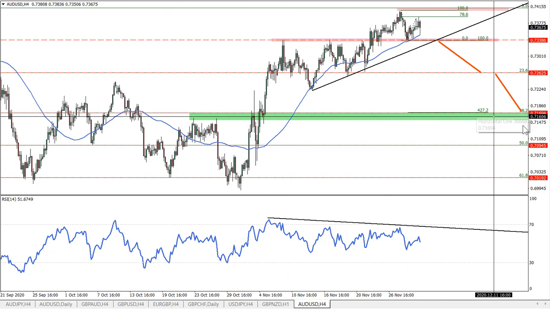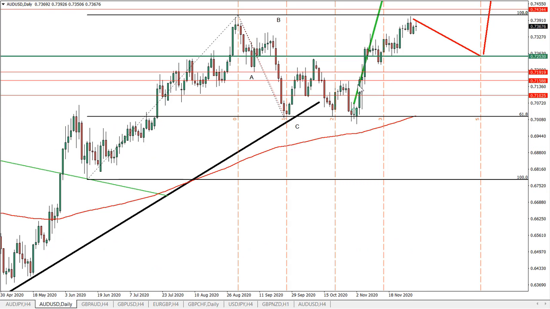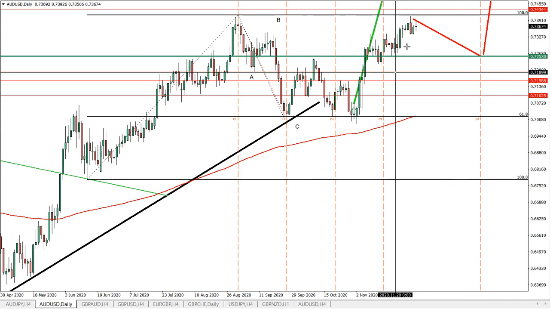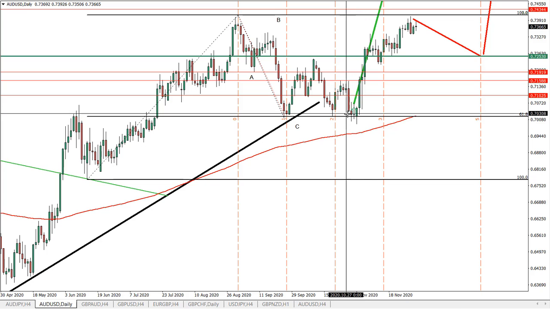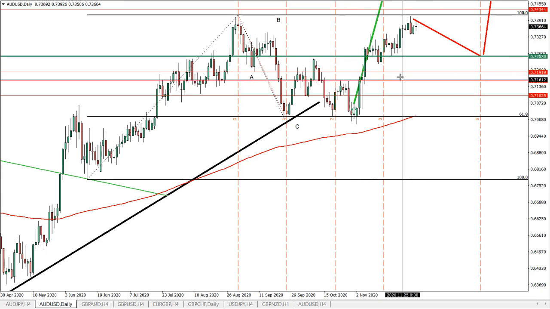So remember this level 71.70, this is the key support. Now let's move to our previous analysis that we had, and here we expect this corrective move to the downside. Long-term bullish forecast was made when the price was at this bottom. So now 71.70 is approximately this support area.